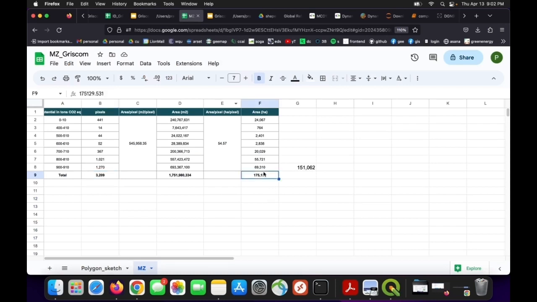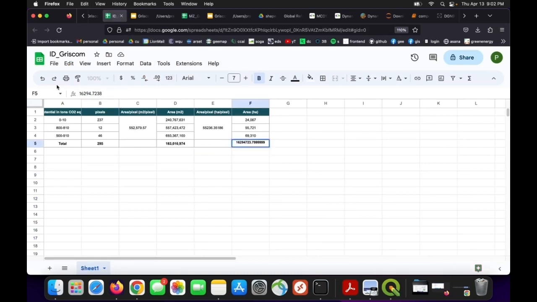Once we paste it in there, we get it in the format that we need. Okay, that's great. So there you go, 55.24 kilohectares.